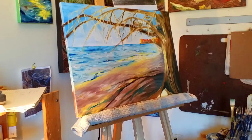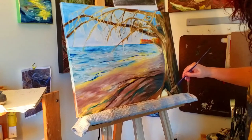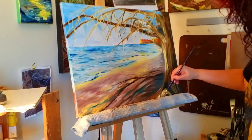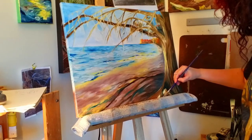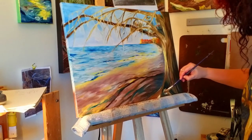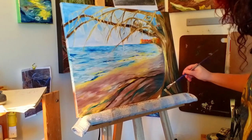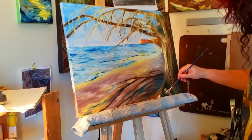Getting some nice details and some nice highlights and shadows in on the tree at this point. I love trees. Every time I do a tree, it's different. For me, every tree is like creating a portrait of a person, because every tree is an individual.